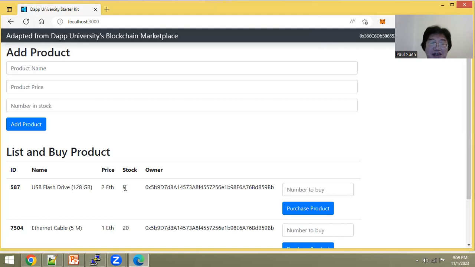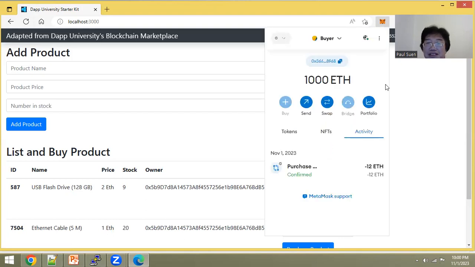One thing you notice is that the stock has decreased from the original 15 to 9 because 6 of the items have been sold to this buyer. Another thing is that we can also check the ETH units currently held by the buyer.